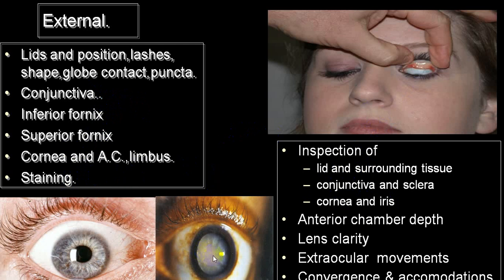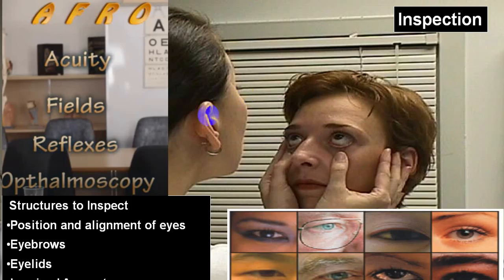For example, if a person has got a central opacity, the acuity of vision is bound to be affected. So you look at that, you look at dislocated lens, subluxated lens, ectopia lentis, all those things you should be looking at. And also anterior chamber depth, you can look at lens clarity, extraocular eye movements, convergence, accommodation, that is also important, because all these factors do have effect on acuity.